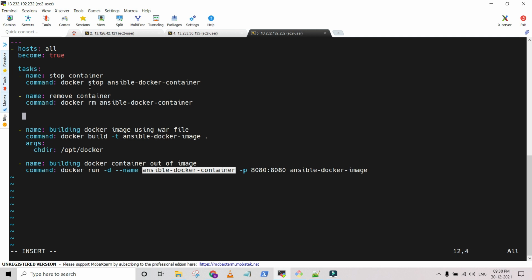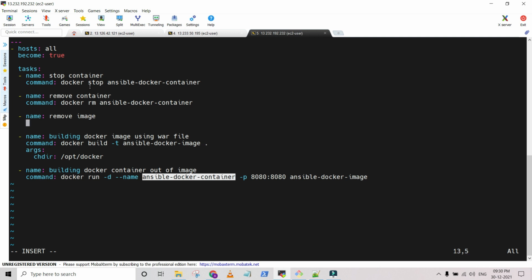The third task we are going to add, the name will be remove image. Command: docker rmi, and what is our image name?